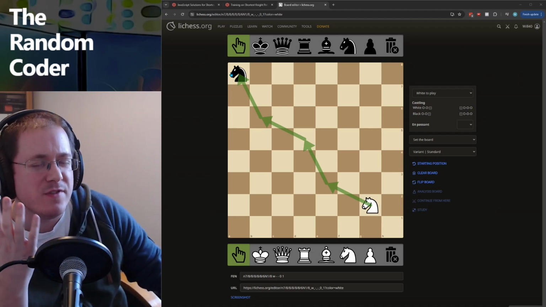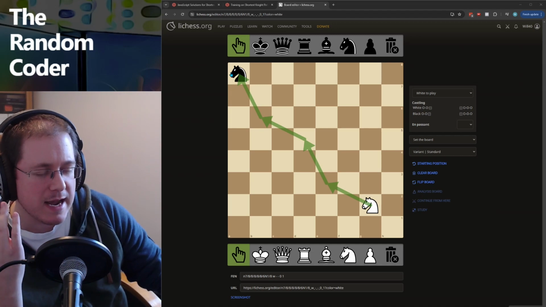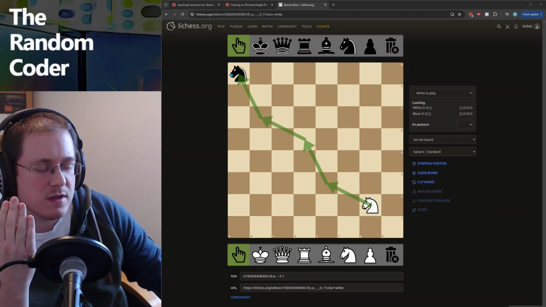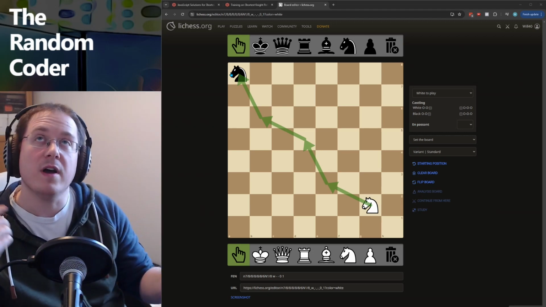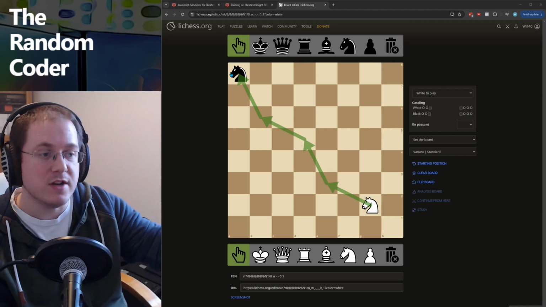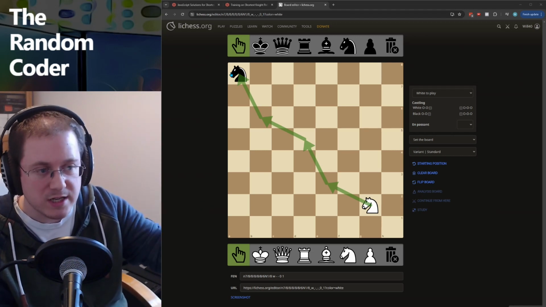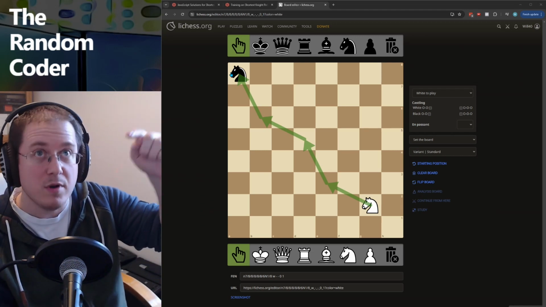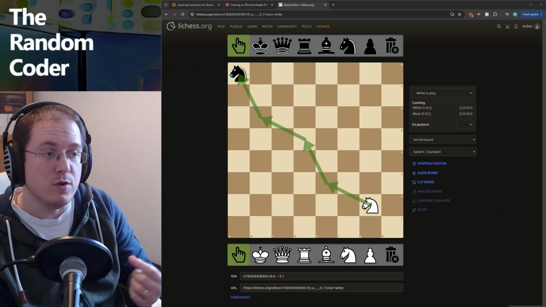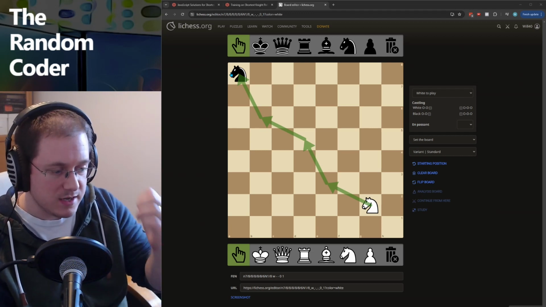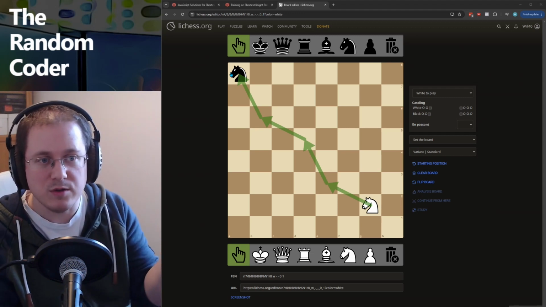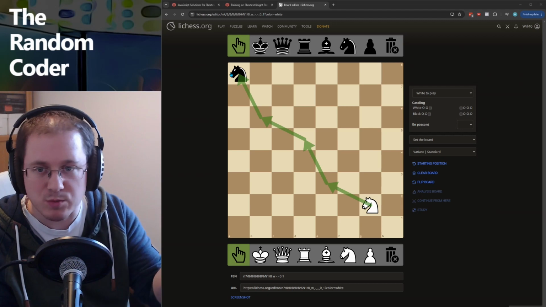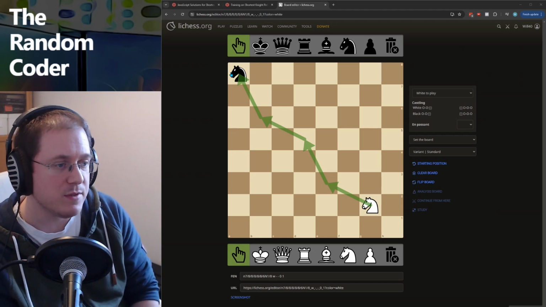So I wanted a way to visualize how many moves each square on the chessboard would take. So I started thinking about an infinite chessboard. Well, if I had a knight in the center and then an infinite chessboard, you could plot on that chessboard the minimum number of moves that it would take for a knight to get to a given square. So I thought, hey, I wonder what that looks like. You could do like a heat map or something and see just what it looks like visually. So that's what I did.